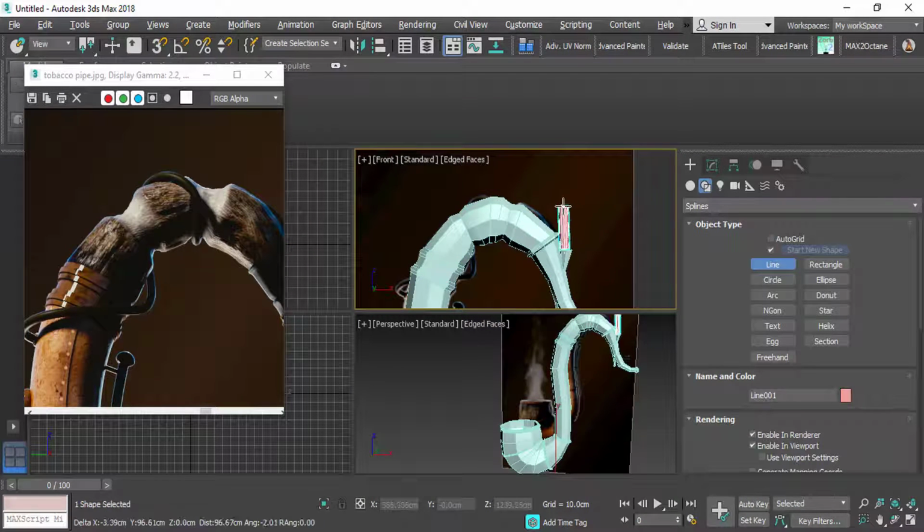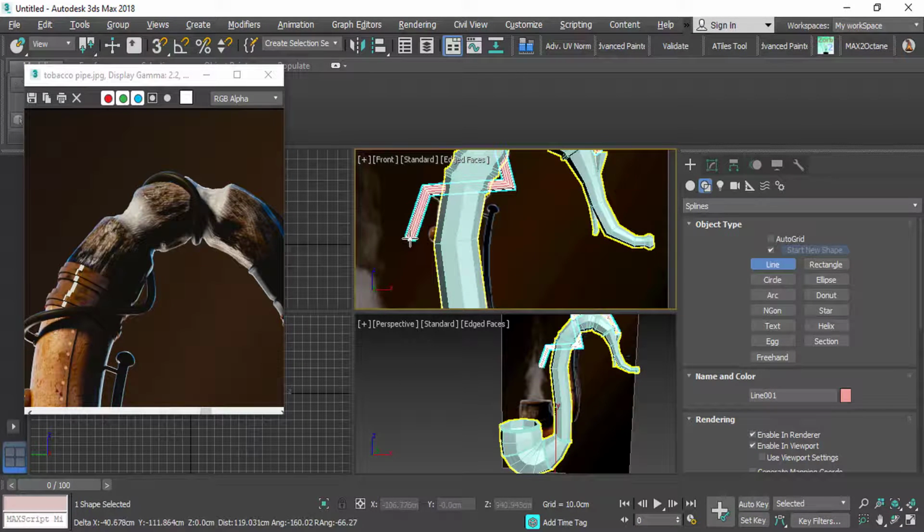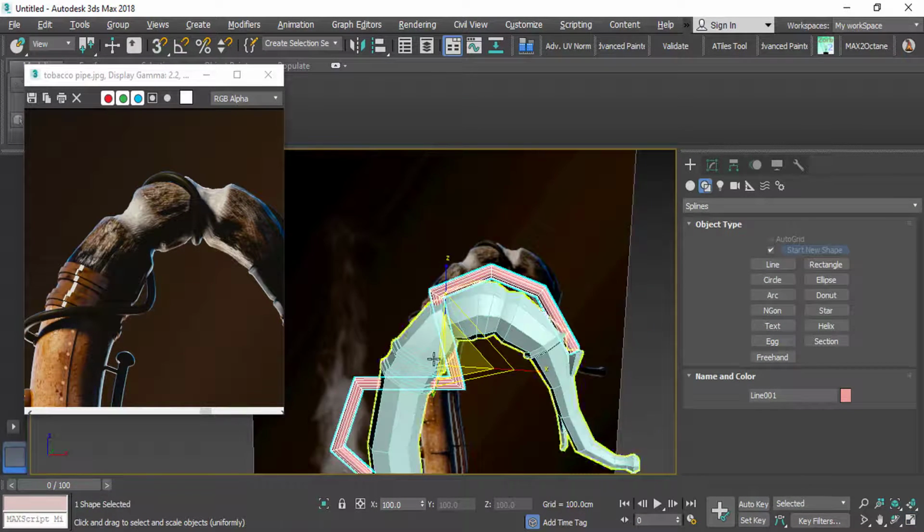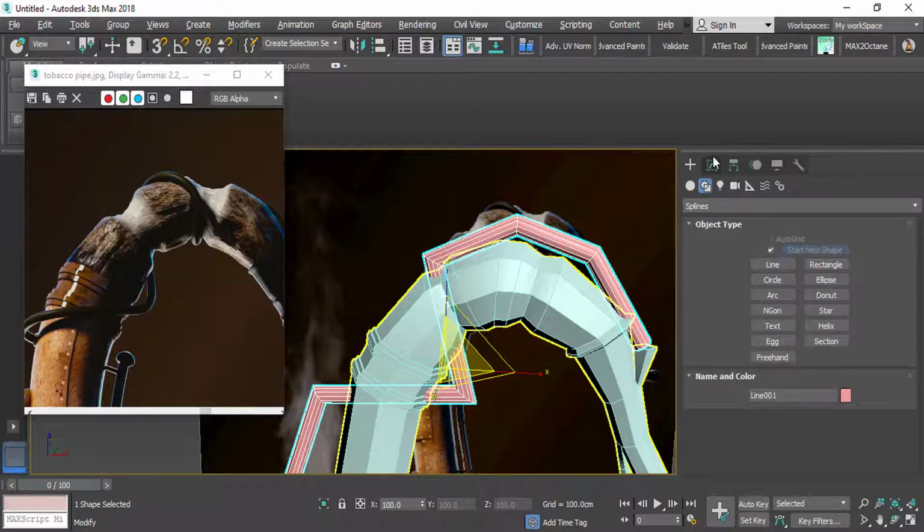I will start to make a wire from here. I will create corner points like this, this, this, and this one. And whenever I need, I will add vertices to the places where I want.